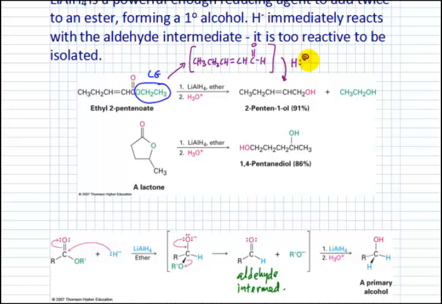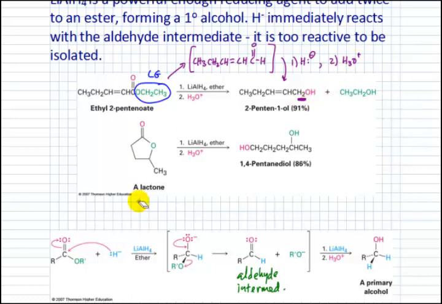Another equivalent of hydride, and then here, let's do this correctly. First hydride, then acid for workup to protonate it. Okay? Because hydride adds right here, it gives us our other H. Those are the 2 H's right there that are added. The acidic workup protonates an alkoxide from that.